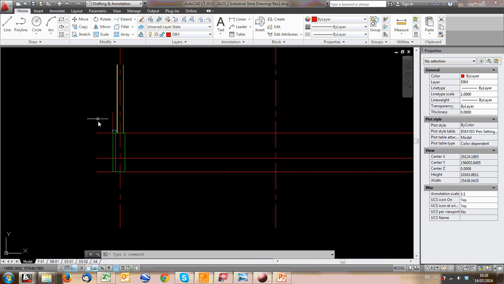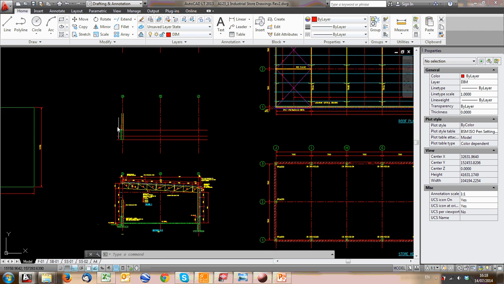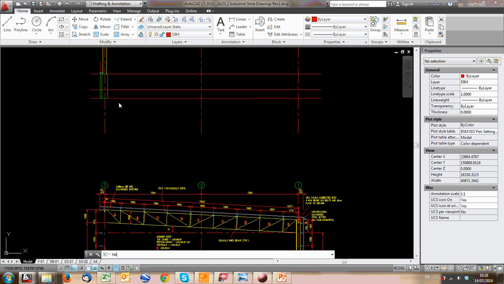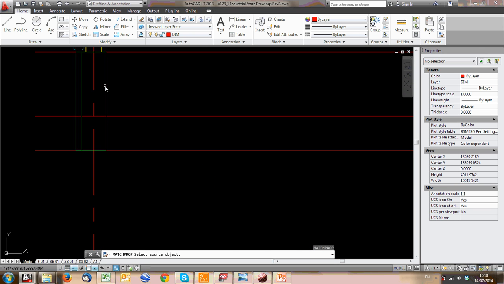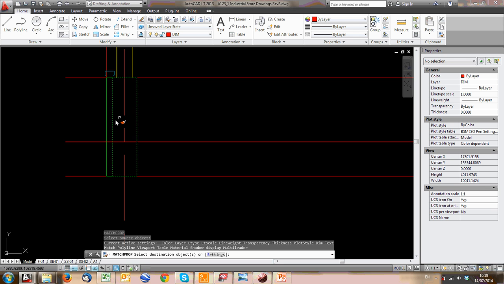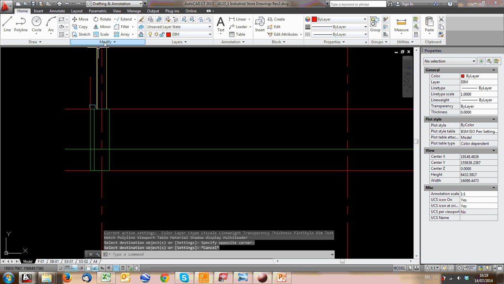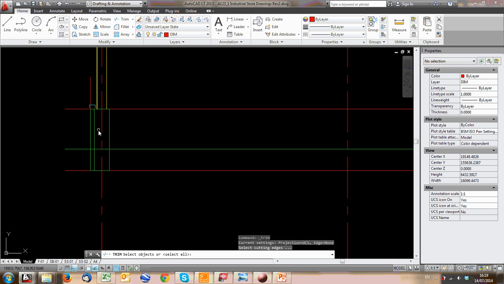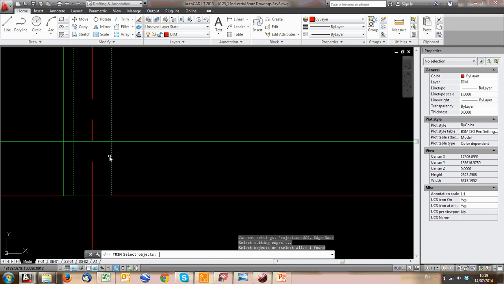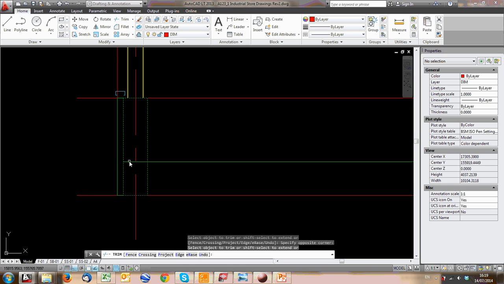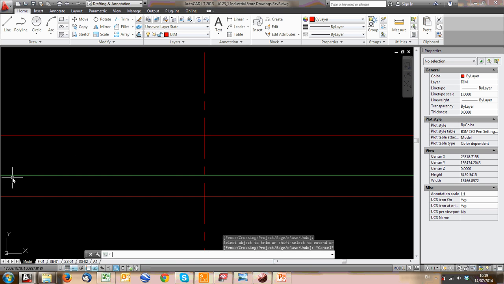Actually, before I do that, let me just draw on the floor so there's no confusion and complete these bases and plinths at the side. So I'm going to match the properties from that section there to my floor. That will be the top of the floor. I'm going to trim that. So trim, select where I'm going to trim it to, press enter, trim, trim, there we go.